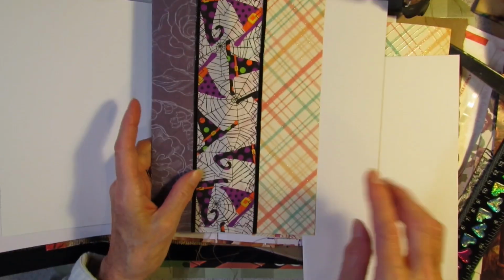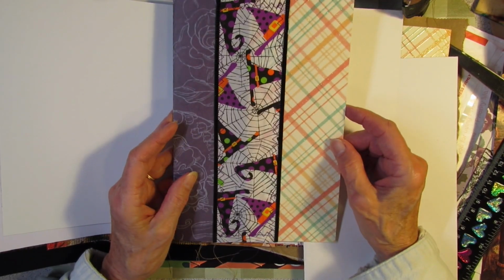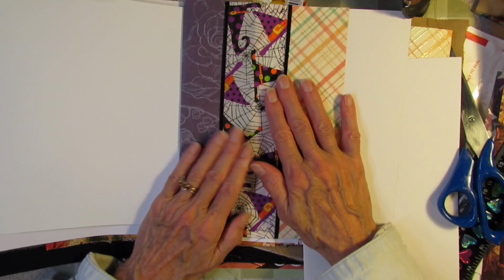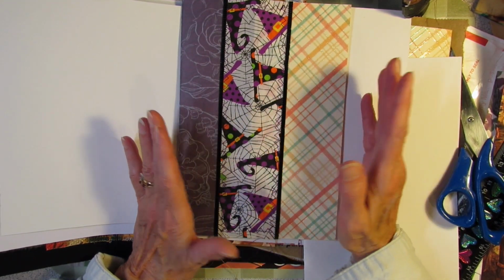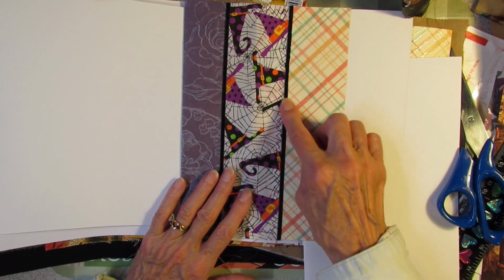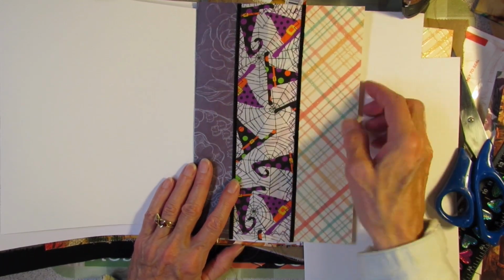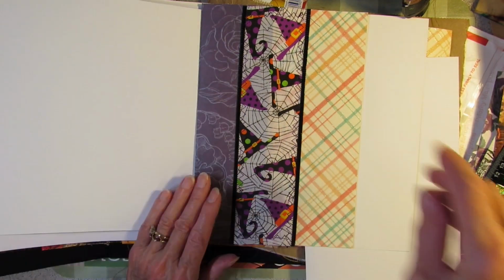And this is another Dollar Tree ribbon. I bought this last year, brand new in the package, never opened it. And I'm like, all right, let's use it. This is wired ribbon, and I do take the wires out before I sew. I just love this with the witch's hats, and it's purple, and it's orange and green. So, you know, fun here.